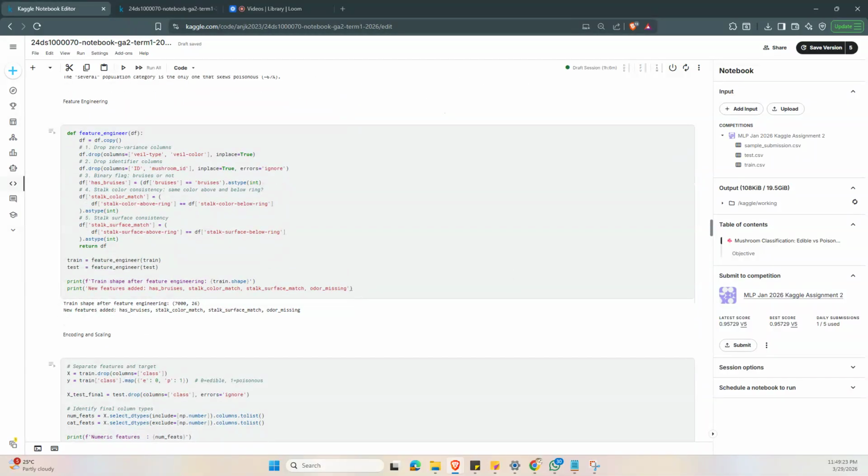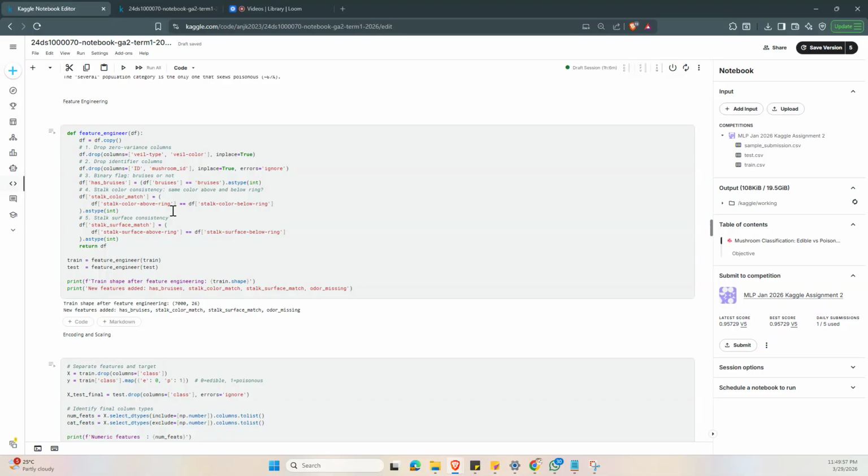Next is the feature engineering. Before encoding and scaling, we have done feature engineering, which is very important. We have dropped the columns veil type and veil color, and the identifying columns, because they won't help in classification. Then we have flagged a binary bruise or not bruise, because we saw that usually the more the bruises, the better, they are edible.